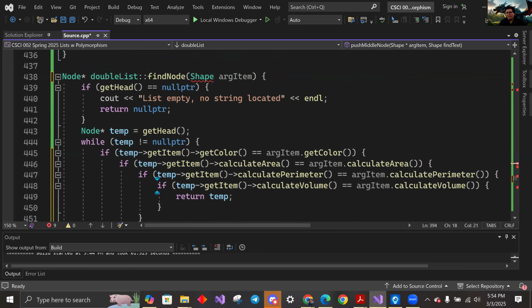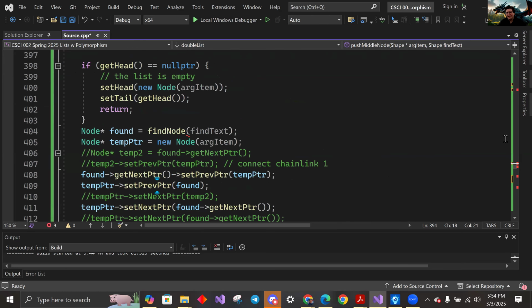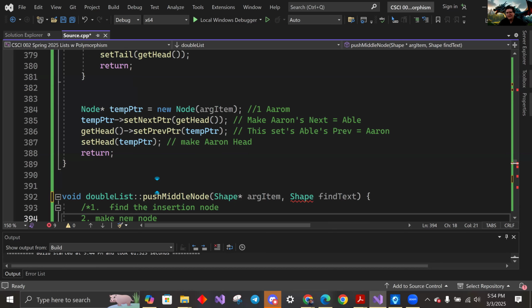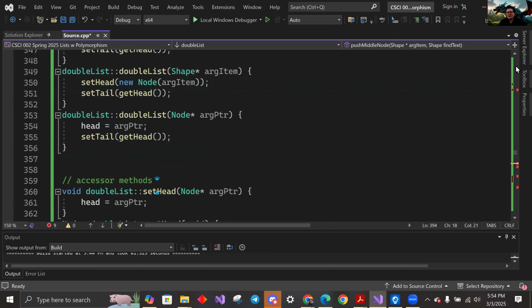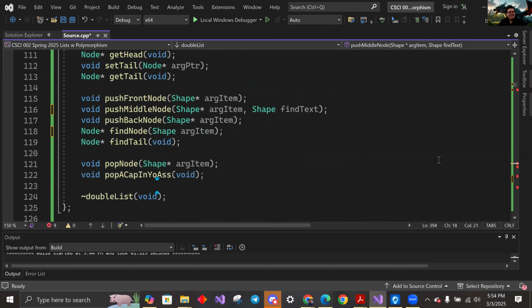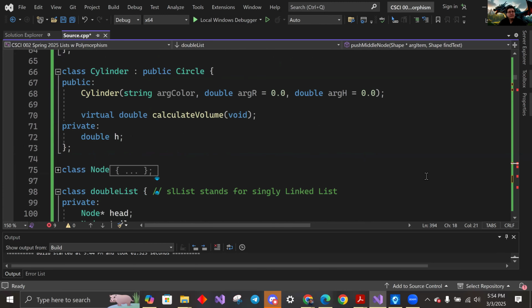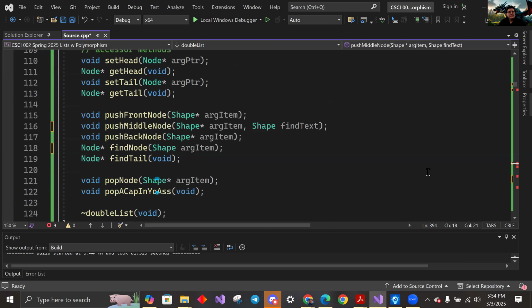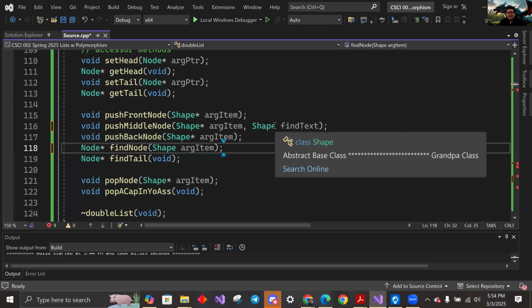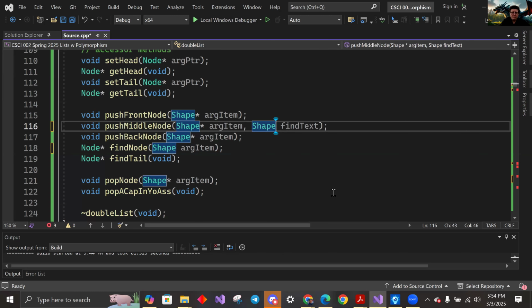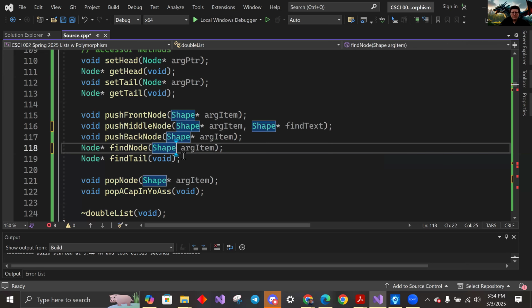Find node. Oh, did I not change it up? Did I not change find node up there either? I changed the wrong thing like a scrub. Find node is like that. No, find node is right.